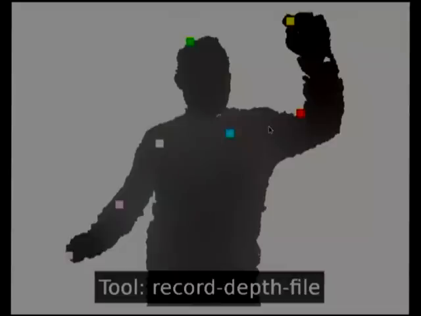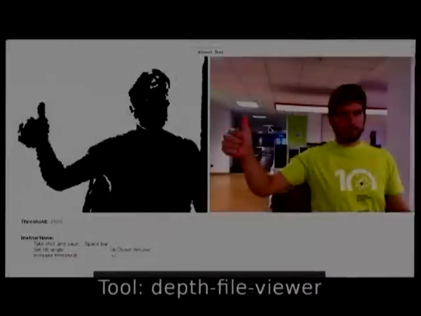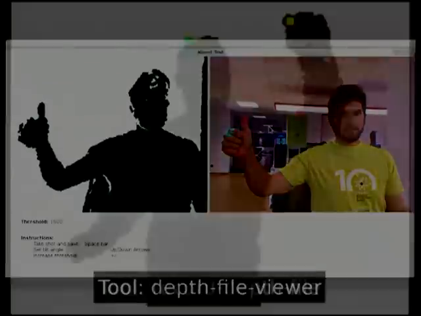So this is cool because you can use the Skeltrack, get the coordinates, and just check where they are without rendering it in real time. And this is the record depth file tool. This is a colleague of mine, the one that developed GFreeNect. And you just launch this, and you see how you look in there, and you press space to take a shot of you. So it will record a depth file that you can view with this.